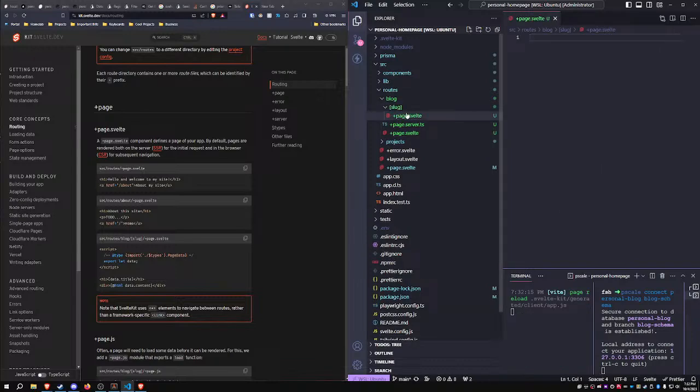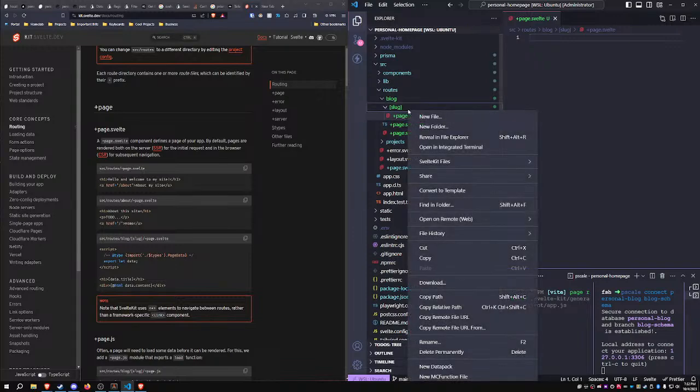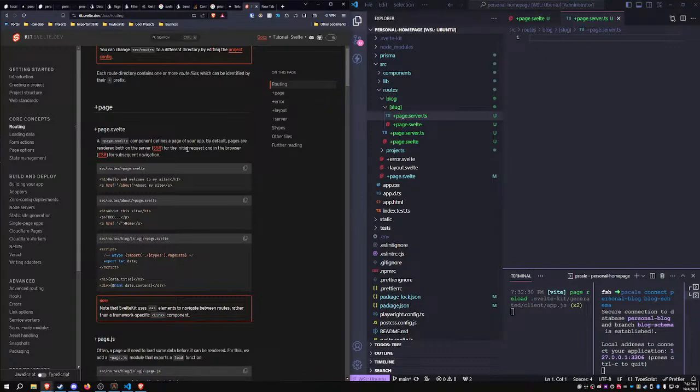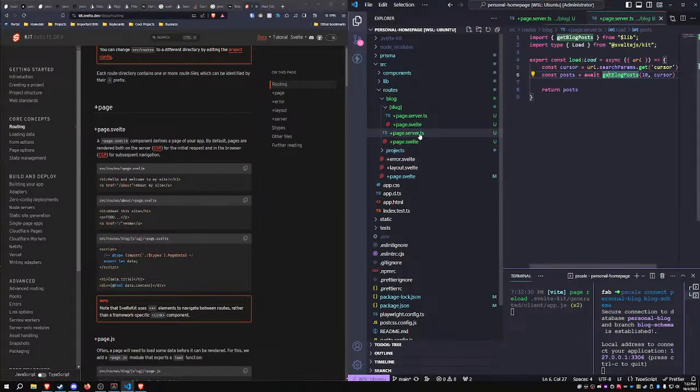I actually want this to be somewhat statically rendered. So I can do page.server.ts, right? So I do that. I'll figure that out later, but I can do sort of this similar thing where I did over here.